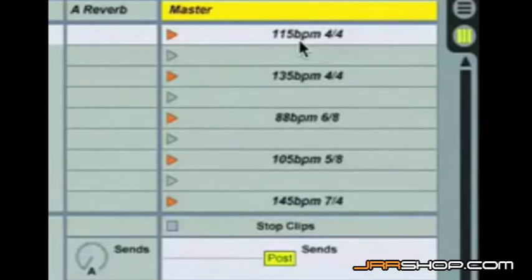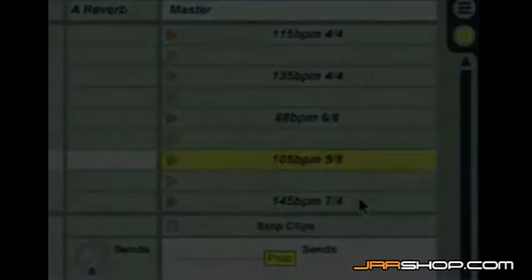You can see that in previous versions of Ableton, we've always been able to enter in custom BPMs in the scene with the letters BPM following the numbers, which lets each scene launch according to that particular tempo, which is a great way to work. It matches right up to the conductor window up in the left corner. But in version 7, we've added time signatures with simply inputting the numerical value of that time signature with the slash in between. As you can see, 4/4, got another 4/4 piece here that I did half time, but then we jump to 6/8 down on this scene. We go to 5/8 on the next scene, and 7/4.